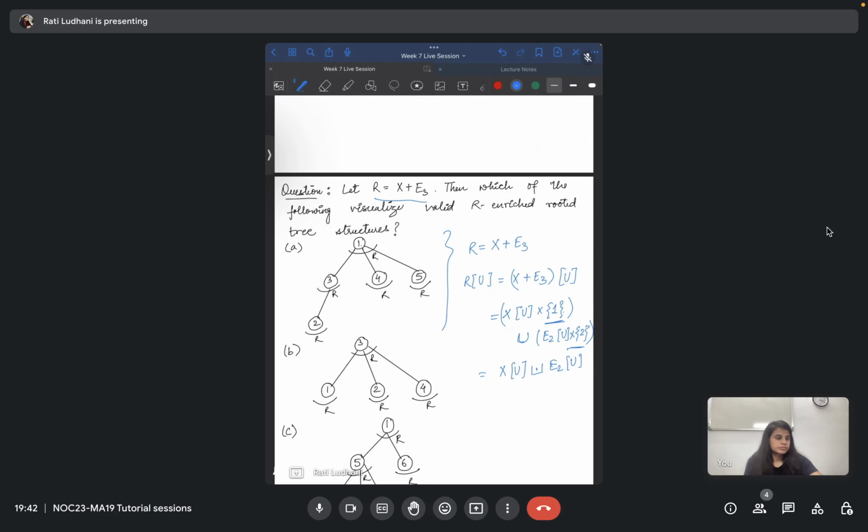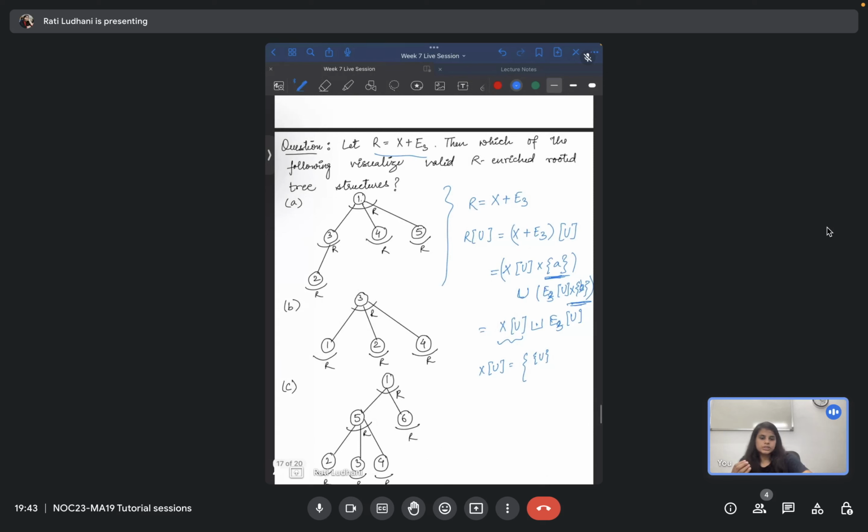E3. Yeah, exactly, E3. Thank you. So, what is XU? There is also E3 of U cross 2 or 3. It does not matter. 1 and 2 are just saying you can take anything. For example, you can write A, B if you want, and basically A should not be equal to B. So whatever you are writing, this is a way to write the disjoint union.